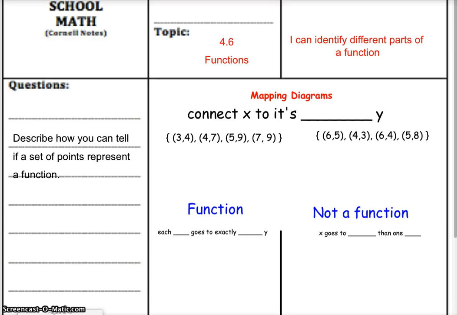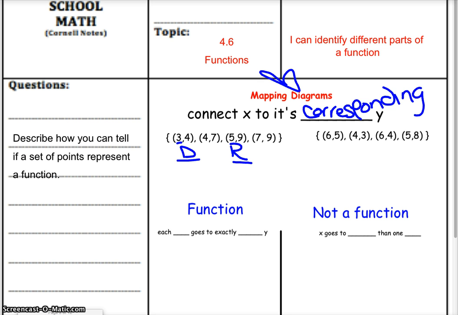So, mapping diagrams is what we're going to be doing. You're going to connect x to its corresponding y. Corresponding. Funny word. Connect x to the y it needs to go to. So you do it kind of weird. You do it like I told you, domain and range. You list your domains out, just like you did. You felt successful with that.